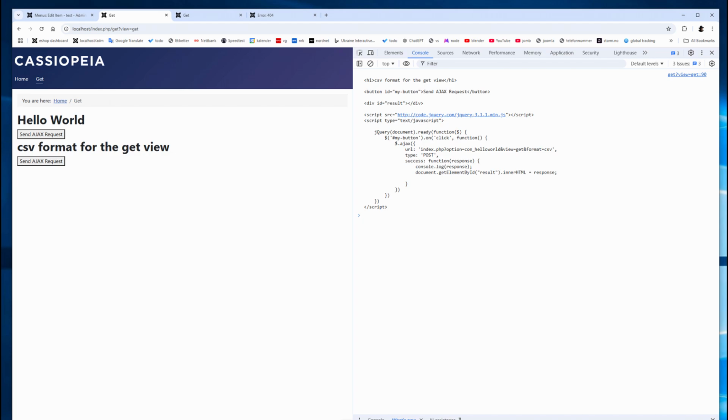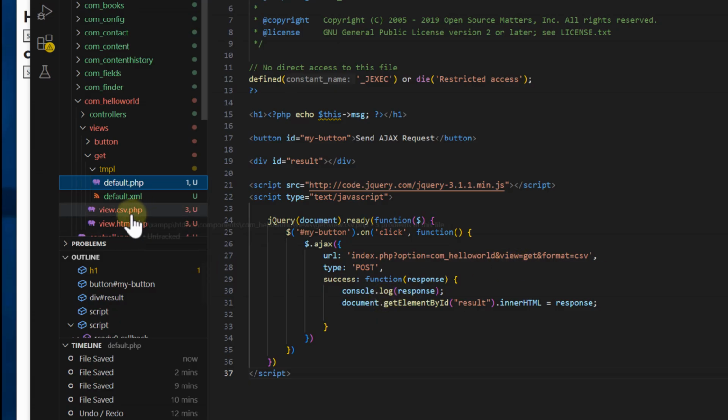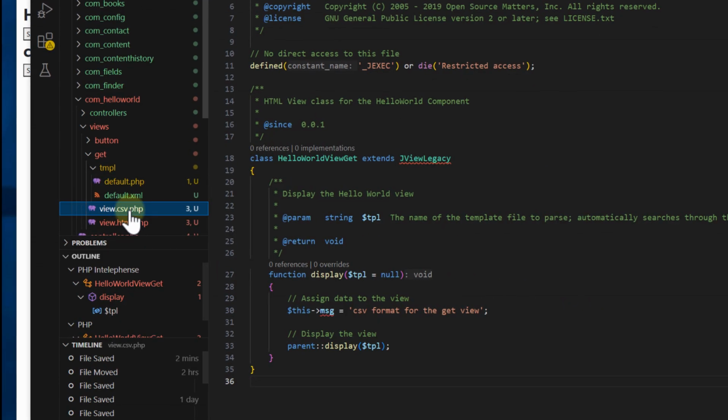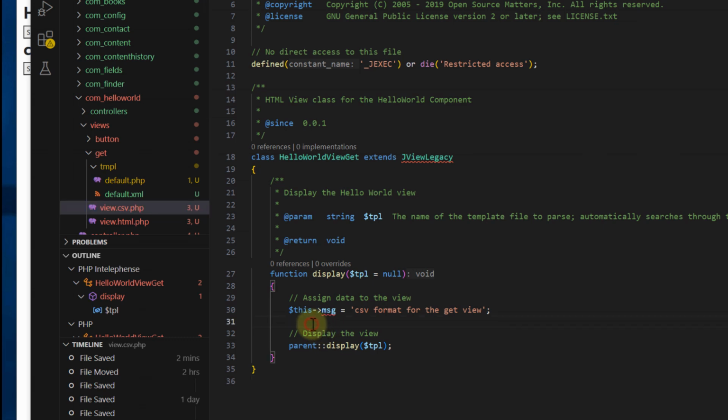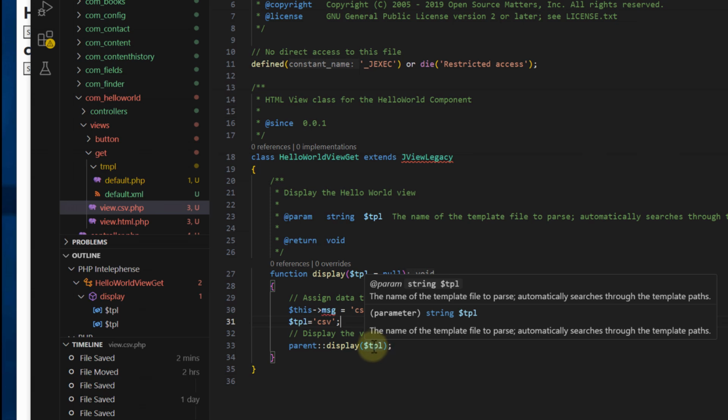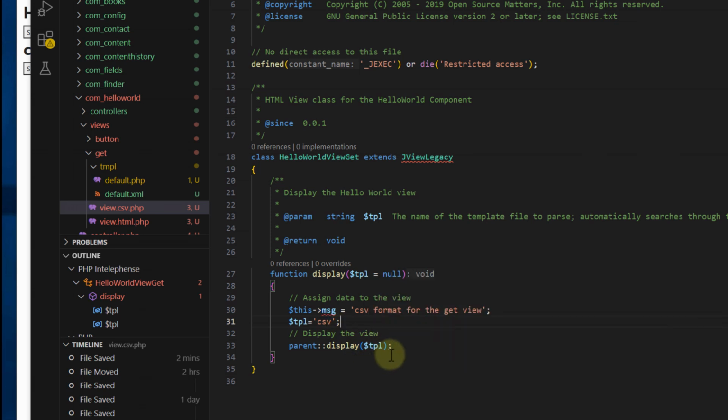In order to do that, we have to go here in this CSV file and enter a different template, like TPL, we can call it CSV template. So now the default template here is changed to a CSV template.